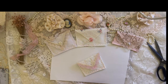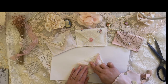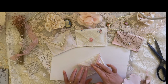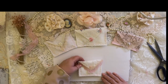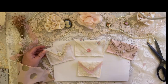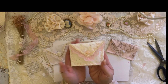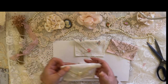So this is how you make fabric and lace envelopes. I really hope that you guys liked this. I didn't expect to make this for a video tonight, but sometimes it's those videos that actually come out the best. The unexpected, right? There you go. 4 fabric, 1 lace envelope. This one's a little smaller, which I like. It's cute. Look at how cute that is. And look at the front. Isn't that adorable? I'm in love with this one.